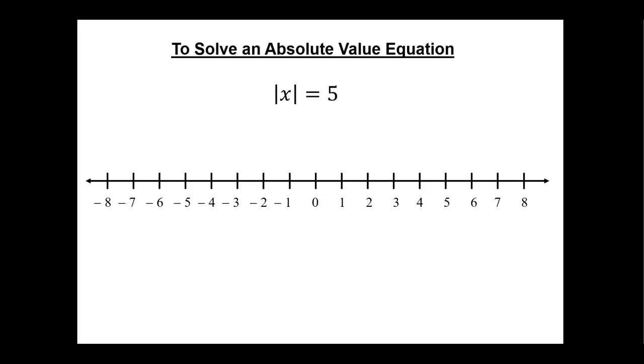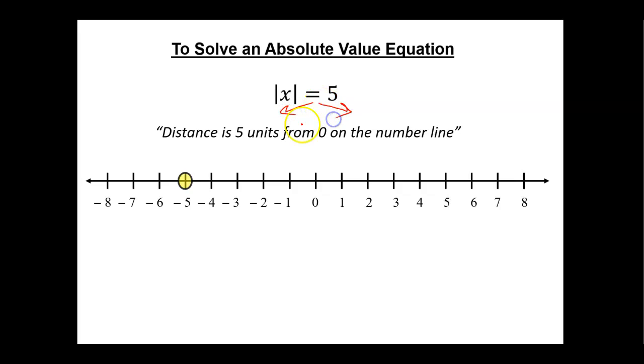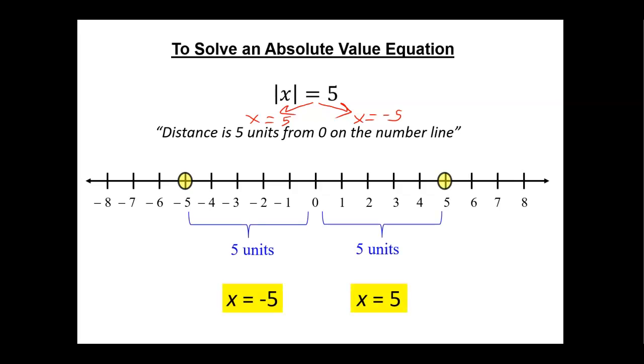This is a reminder of last week, okay? When we have an equal sign, we split it into two. x equals positive 5, and then x equals negative 5. Does that sound familiar from last week? Yes. Okay, so again, I'm doing the splits. x equals 5, x equals negative 5. So that means you're going to have one point at negative 5, one point at positive 5, and that's it. So you don't have to write this down. This is just to remember, okay? Check the recording.